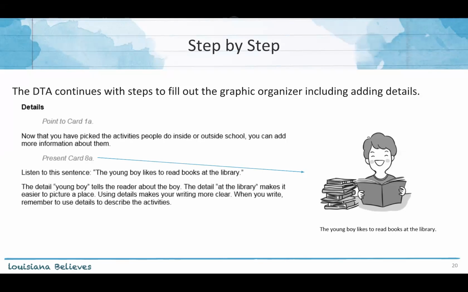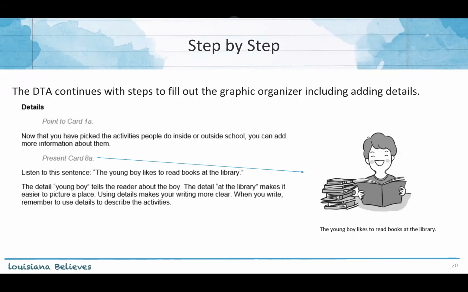Depending on how much your student can produce is going to depend on how much detail is placed there. When we did the range finding for this summer, we saw a huge range of where students could produce quite a bit of detail or very little, or they really couldn't produce more than what was on the card. And that's okay. They could still earn points. That's the point of this, to make sure that you're doing everything in your power to get your student to attempt this CR, so that they can at least earn some of the points.